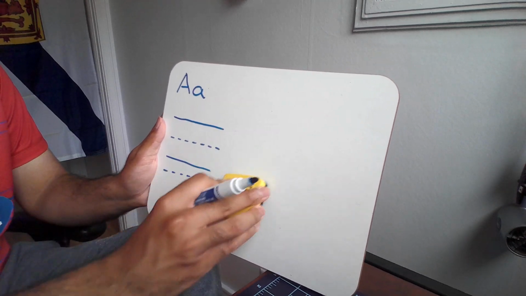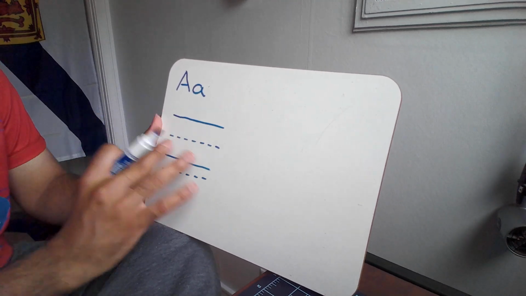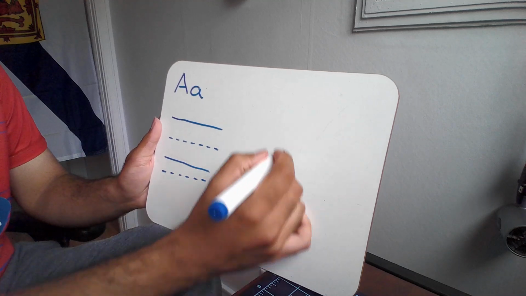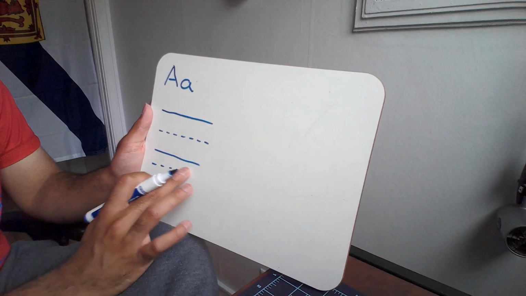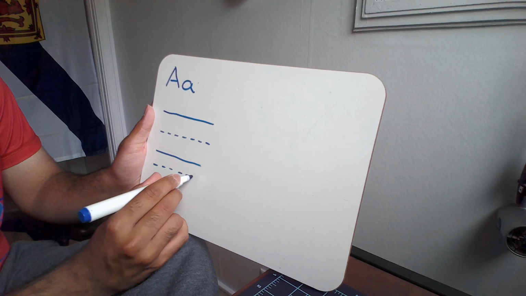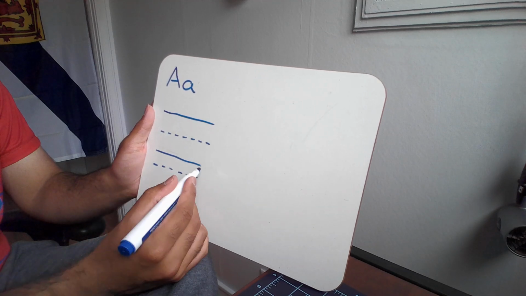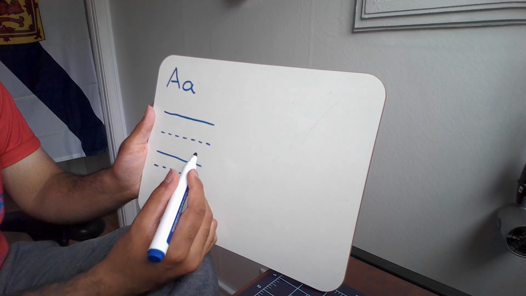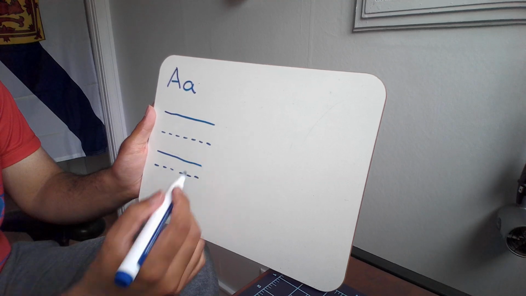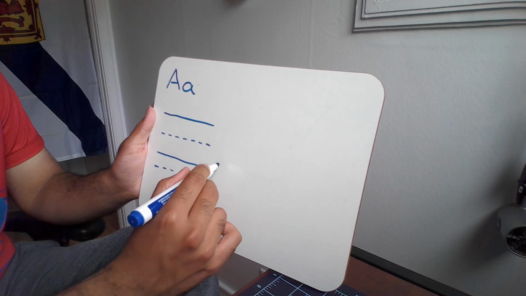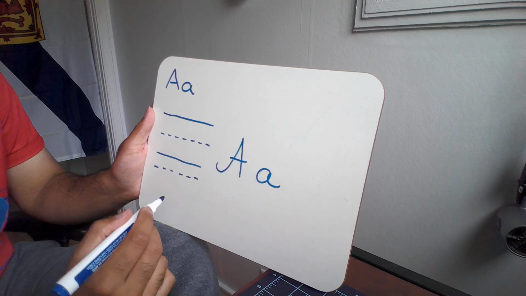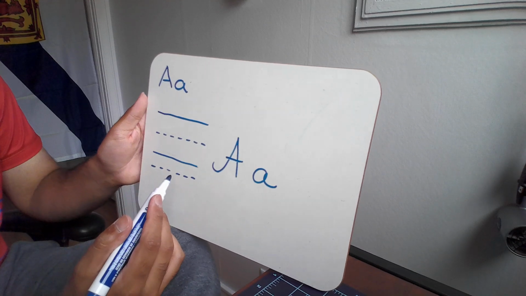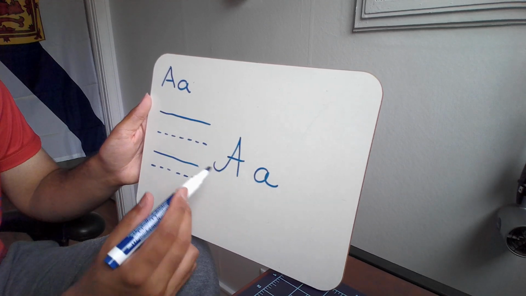So I'm just going to leave these lines here as a guide, and then I'm going to do my actual writing of the letters over in this white space over here. But these lines are here just to give us some idea of when we have a letter that goes below the line that you're writing on or above the halfway mark. So we'll start with A, which looks like this. Nothing too crazy, I think, in the cursive.